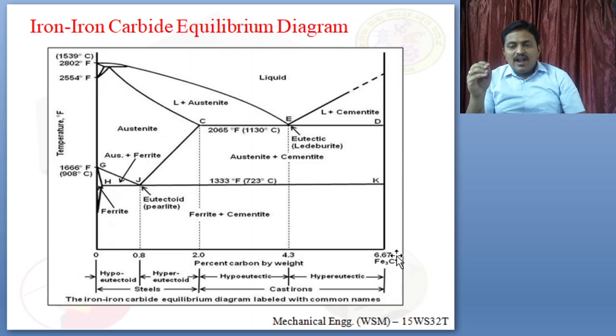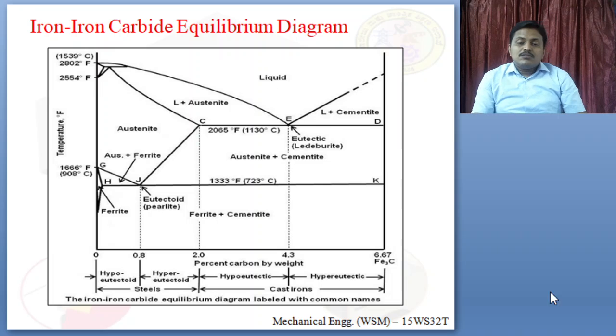If you add sugar to water, it will dissolve. If you go on adding sugar, at a certain stage it becomes saturated and will not dissolve. The sugar will settle at the bottom. Similarly, if you add more than 6.67 percent of carbon, this extra undissolved carbon will come on the top, whereas the sugar goes to the bottom. Why? Because it is light in weight compared to iron. The density is less compared to that of iron. That is why it will float.